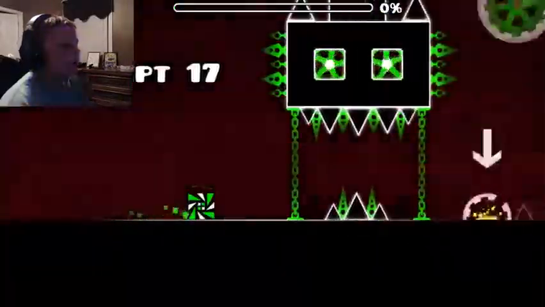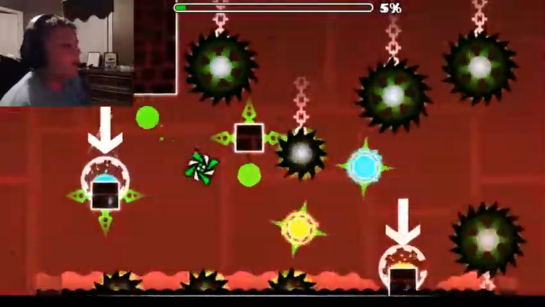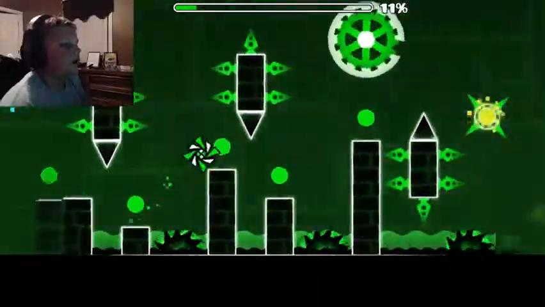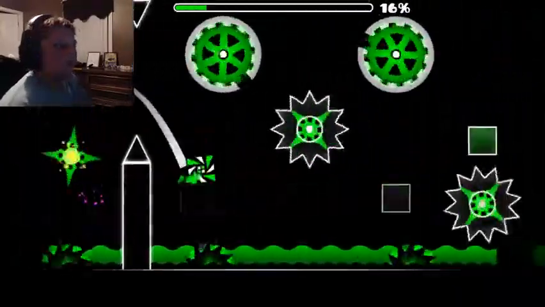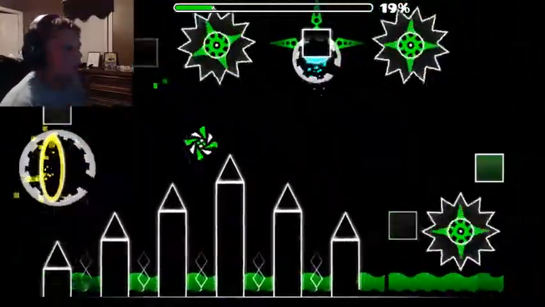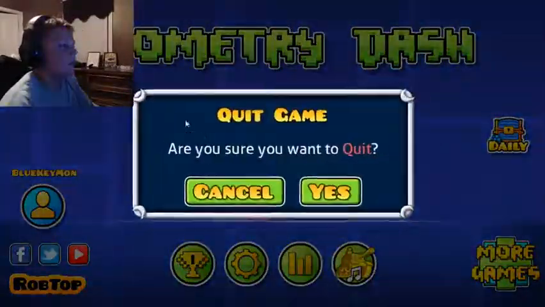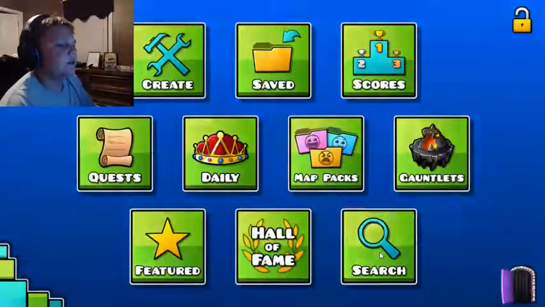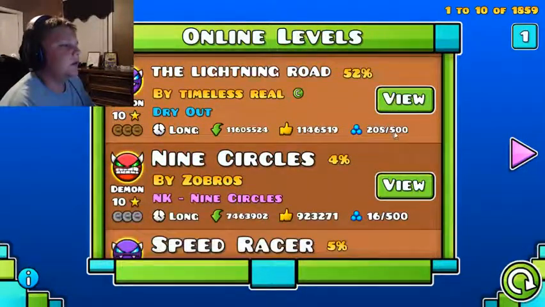If you guys want me to try some demon levels, put it down in the comments below. I've beaten one demon, and it's that super easy demon. It's a free demon, so I don't even want to say I've beaten a demon, but here, I'll just show you. No, it's not this. It's this. Search. Click on demon. The Nightmare. This is the one I've passed. This is the only demon I've passed.